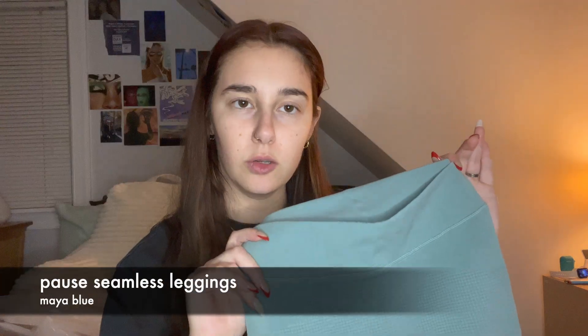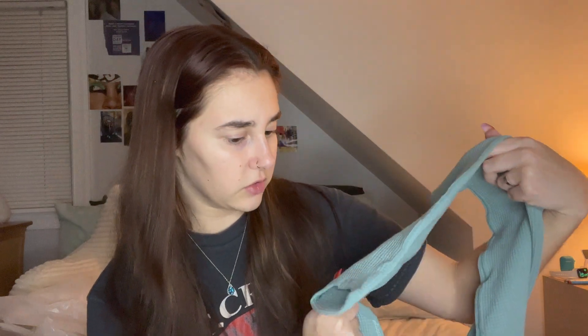The last two items are from the athleisure section, not meant for the gym — reviews confirm they're not squat proof. First is a pair of leggings in a crystal/ocean blue color. The material feels like cotton almost. There's a medium-sized band with good give, and the bottoms of the pants are waffle knit — I love a good waffle knit. I'd wear these with a white mock neck or hoodie to run errands. The only funny thing is the waffle knit bottom cuffs look like a baby onesie or a sock.